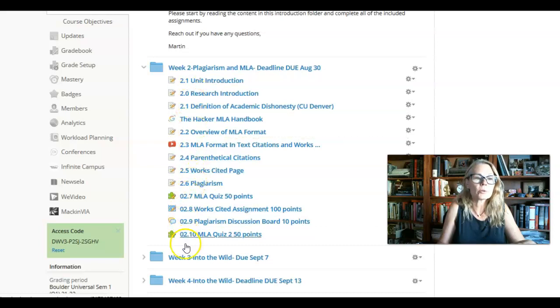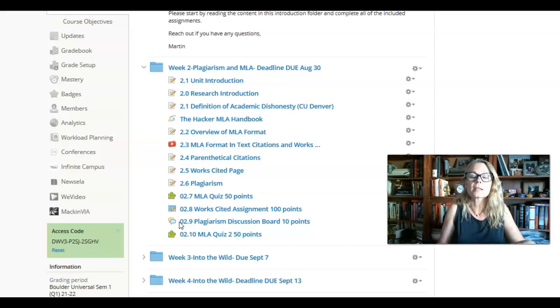Okay, so scroll down here. Assignments are going to be the green little puzzle piece. That's for a quiz or a test. The little blue icon that looks like a piece of paper is for an assignment that you would turn in. So that's like an essay, an assignment, a task, a short answer, a project, something like that. You're going to see that little icon. And then where you see the little speech bubbles that have the yellow and the blue, those are for discussion.